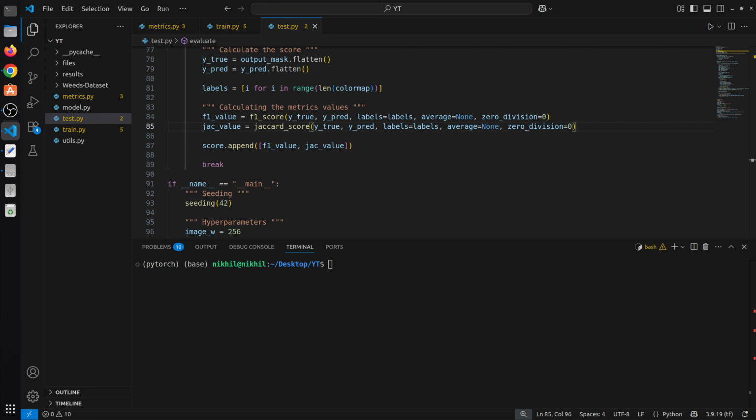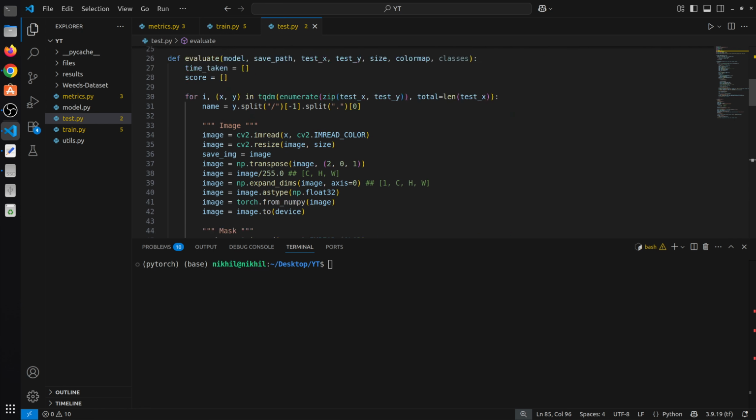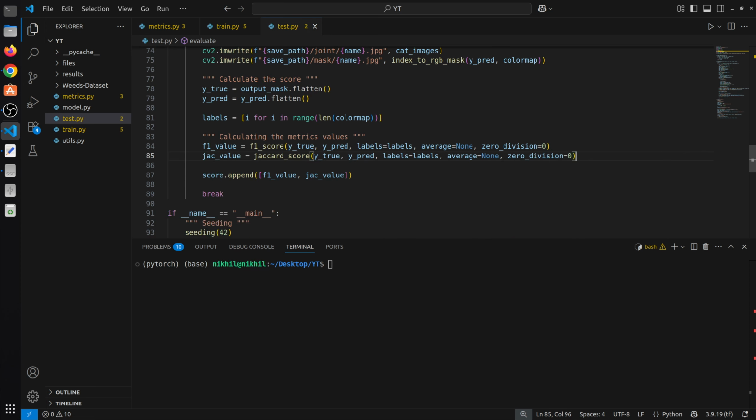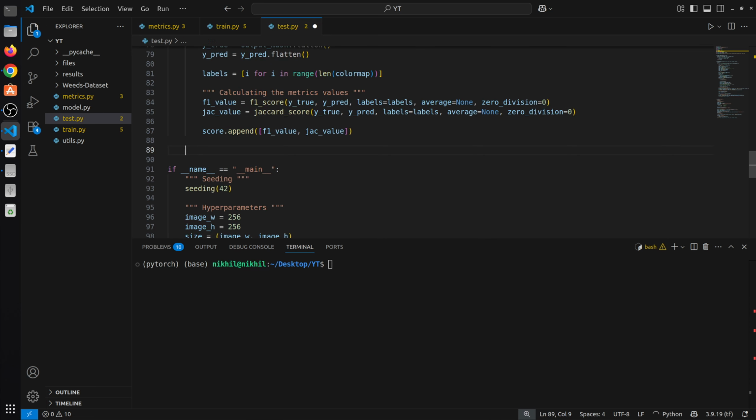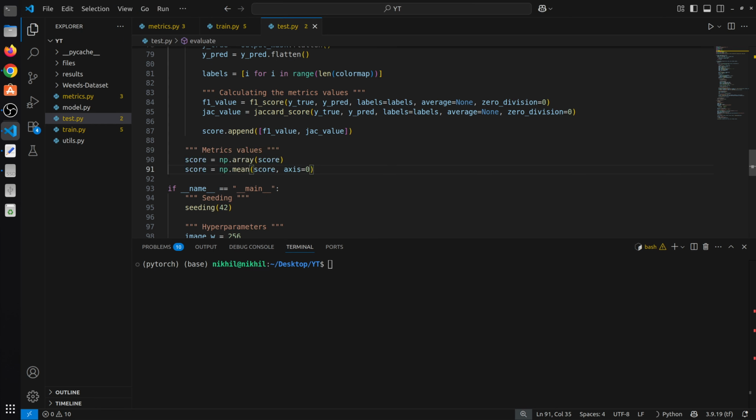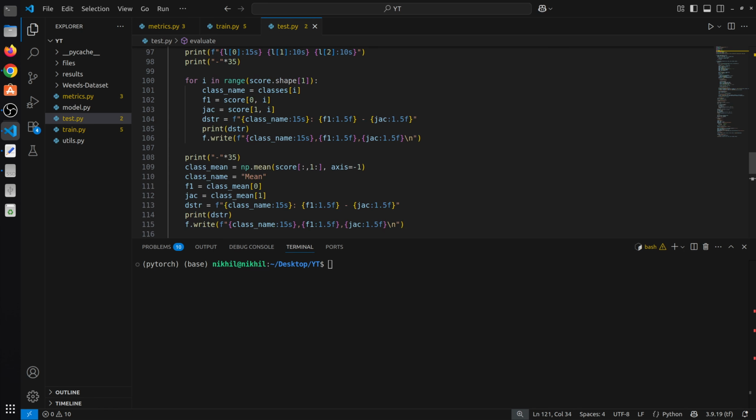Now all the operations would happen outside the loop, because now let's say our loop is done. We're going to print the result matrix. Here's our score, we convert it into a numpy array and perform a mean over axis 0. Axis 0 means we perform a mean operation over all the images. Now we're going to save it in a file also. So let me just paste the entire code here and I'll explain it.